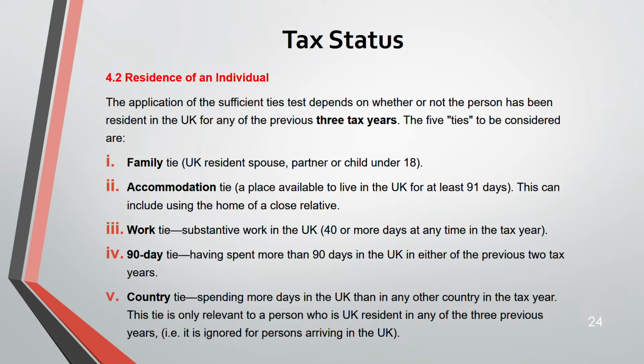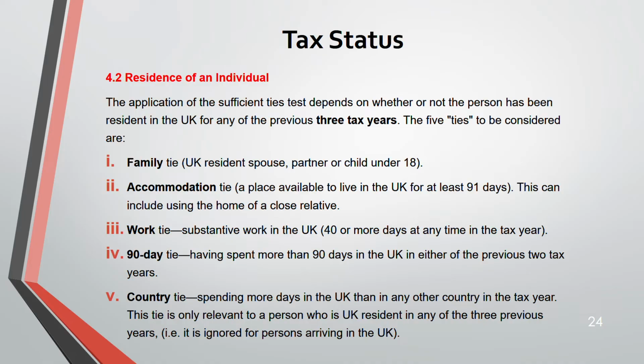But remember, this country tie is only relevant to a person who is a UK resident in any of the previous 3 tax years. But if you're not a UK resident in any of the previous 3 tax years, let's say you are a person who is coming fresh, a person arriving in UK for the first time, this country tie is ignored. You can't have any link with UK before you arrive in UK.